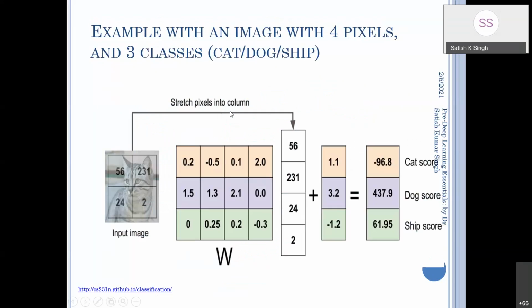So let us explore this very simple problem. I said if there are 10 classes, then this W matrix will have 10 rows. And how many columns will be there in this W matrix? Depending upon the number of data points. So here, suppose there are only 3 classes, cat, dog, and sheep. So that's why this W matrix will have only 3 rows, and there are only 4 pixels per image of those 3 classes. So that's why there are 4 columns.